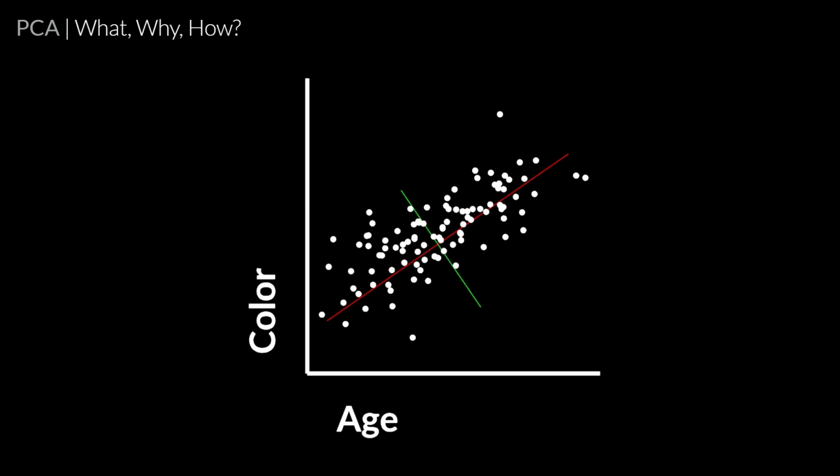The second component would look something like this, perpendicular to the first one, with the second most important variance. What you can then do is project your original data samples onto the new components and calculate weights. How much of which component do you need to reconstruct the original data points' positions? In 2D, this isn't very useful and doesn't compress anything. But in high-dimensional space, you can compress your data a lot, but humans are not very good at visualizing high dimensionality in their brains. It's not important to understand the math completely, but more how to use it and what this is good for. So how is this useful for CG?